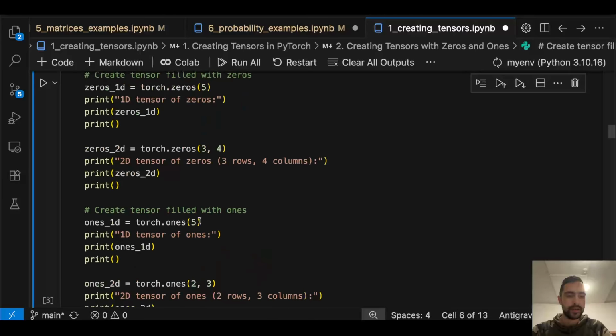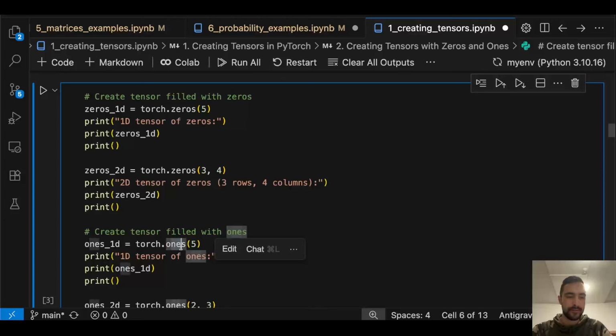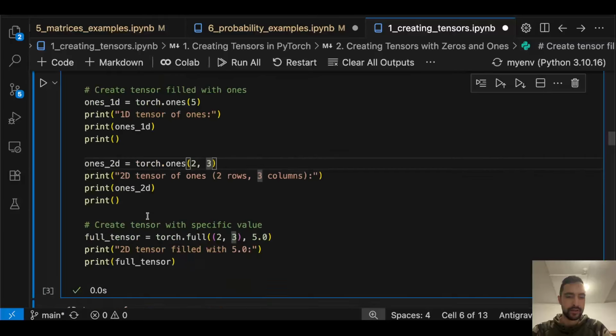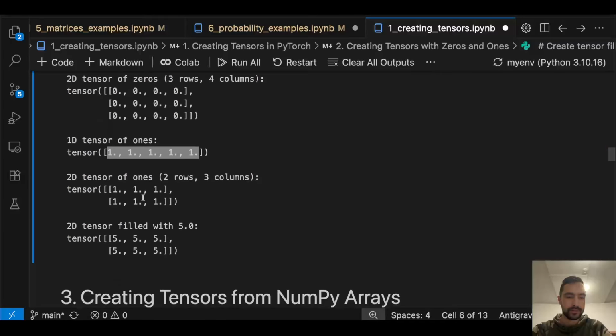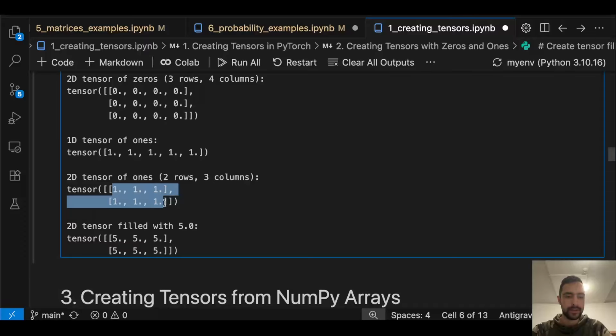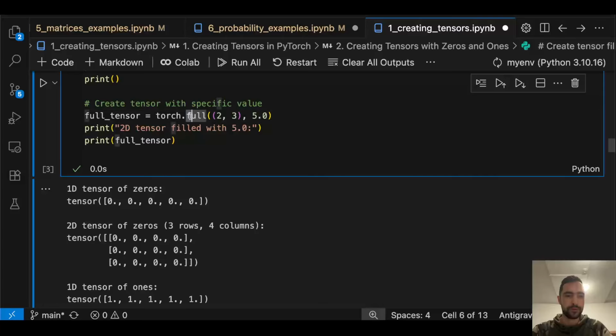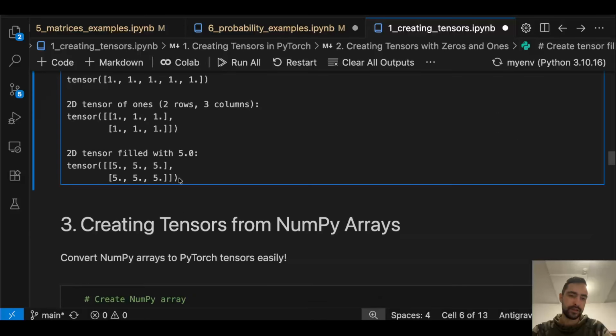Let me show you here. torch.ones 5, torch.ones 2, 3 dimensions, which will create a 2 by 3 tensor like this. And you can say torch.full 2, 3 dimensions with value 5. So this will fill this 2 by 3 matrix with all 5s. You see here.